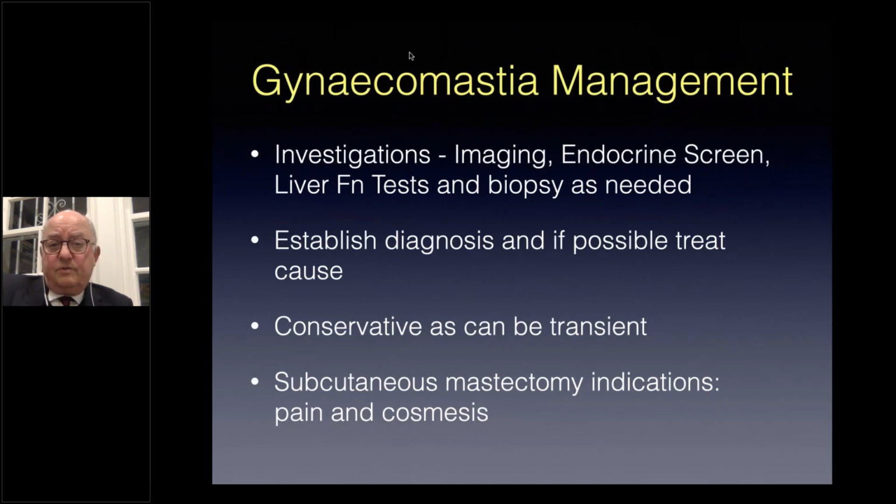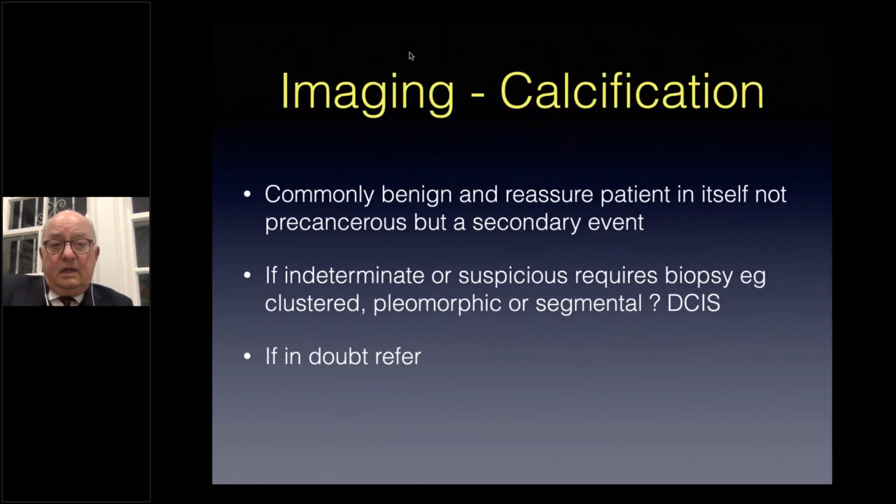Some of the plastic surgeons are also using liposuction and avulsion for this, which may be as effective as a subcutaneous mastectomy. Now, another issue that's referred to me not infrequently are imaging issues such as calcification. Calcification is present frequently. It's most commonly benign, and I often need to reassure a patient that in itself it is not a sign that you're going to get cancer or that it is precancerous, and it is a secondary event.